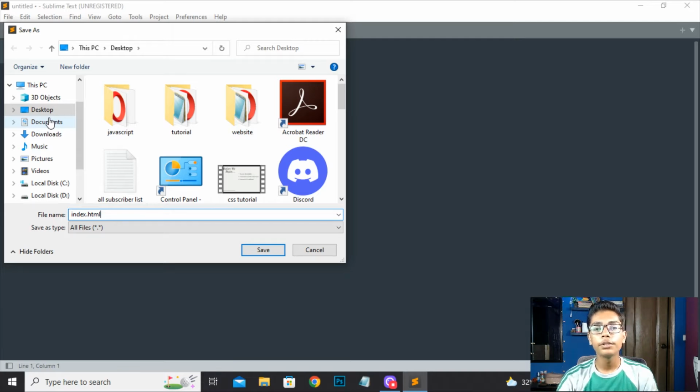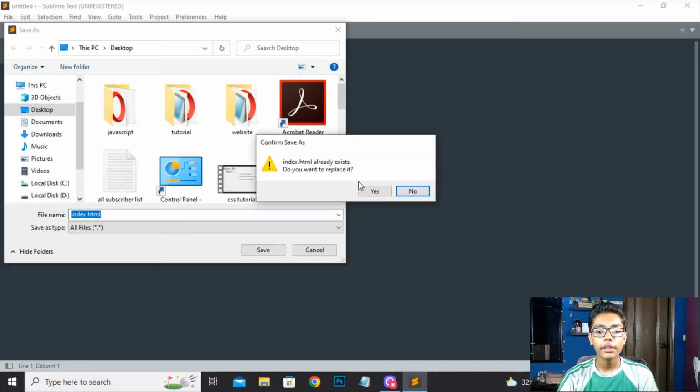I've told you in previous videos also, desktop is a simple location where you can save your file so beginners can understand, and they can also just save their file on desktop, so they don't have to define the path and location of the CSS file. But we don't have to make a CSS file, we will be working with only an HTML file, and we will be doing CSS with the help of a style tag in our HTML, meaning in our index.html file. So I will be saving this file now, replacing the previous index.html file which I had in the same location.